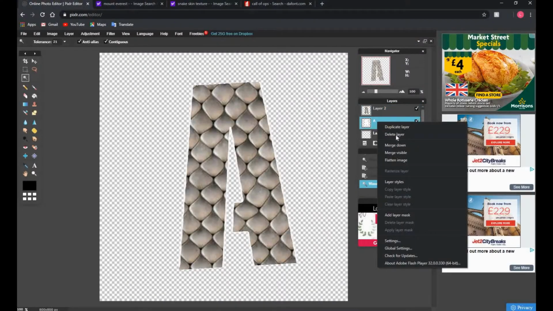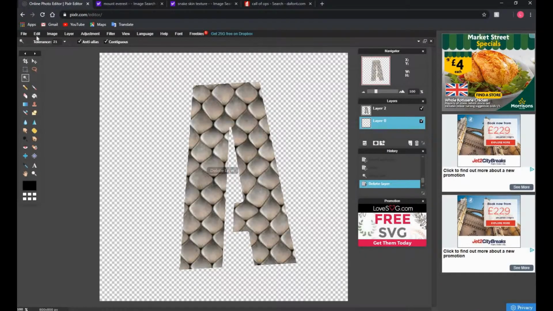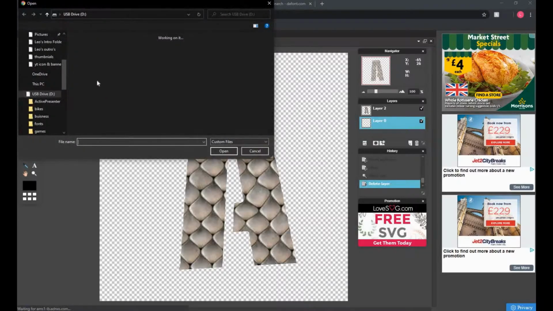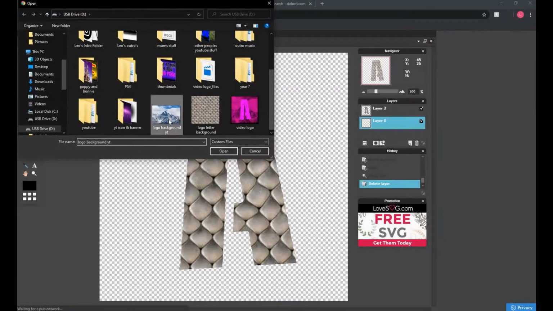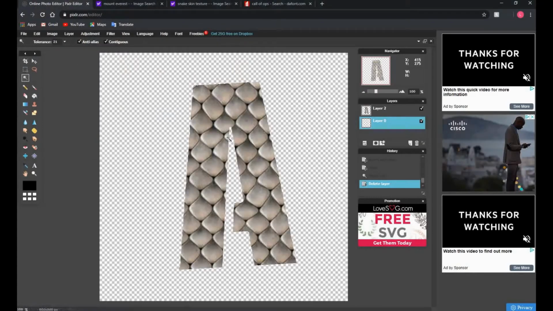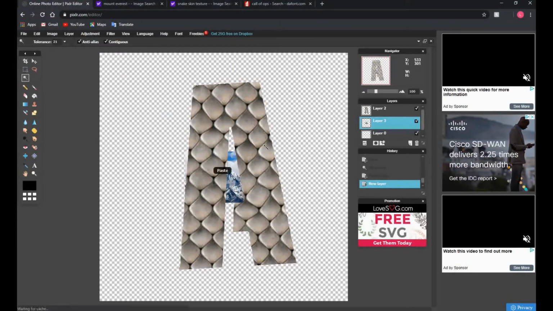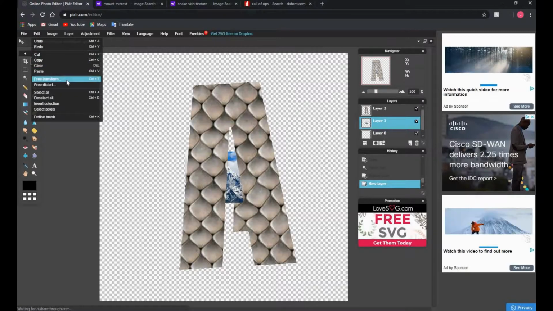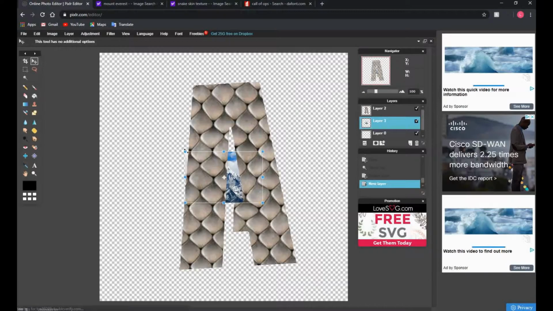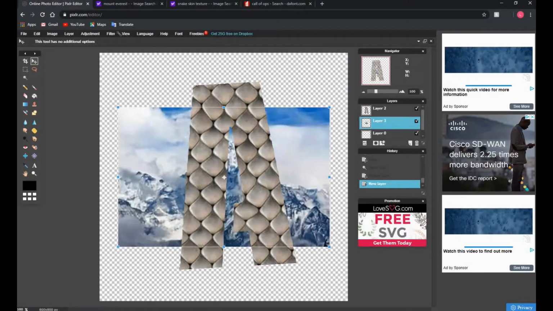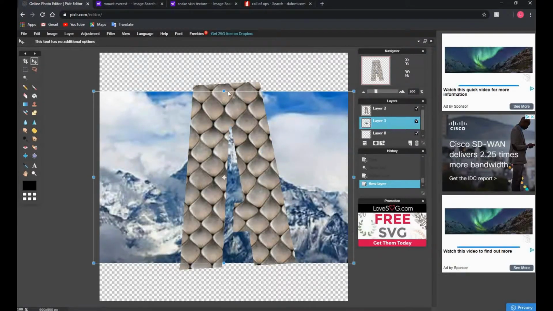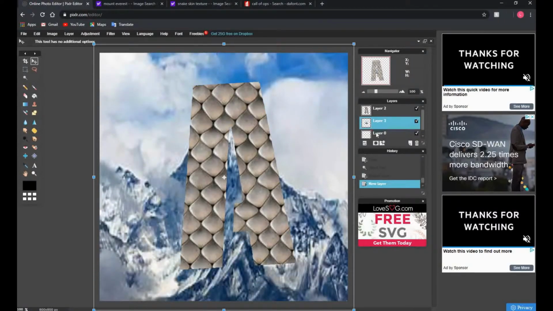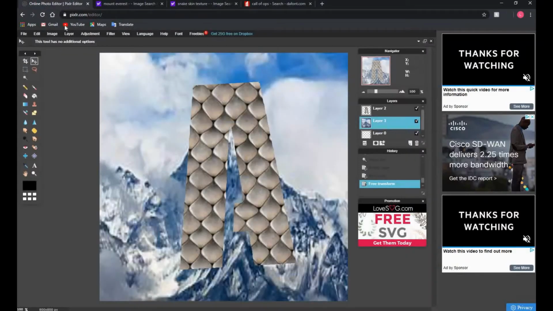Once you've done that, you can delete the A letter at the bottom, and then you can go to layer, open images layer, and then go down to the background you want. I'm going to be using mountain background. You could use space, whatever you want. You're then going to want to go to this button here, and then Edit, Free Transform, and then just go like this. Just don't forget to hold Shift. Oh dear, we have to go a bit up as well, just like that. Looks good. Just going to click on that, left click.